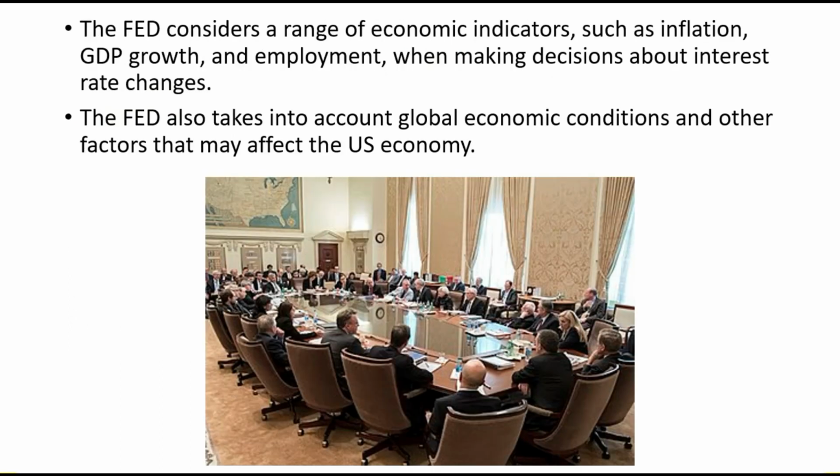So the Fed considers a range of economic indicators such as inflation, GDP growth, employment, and after that they make decisions about interest rate change. And the Fed also takes into account global economic conditions and other factors that may affect the US economy. So right now, I think the whole world has the problem with inflation. So we need to find a solution.